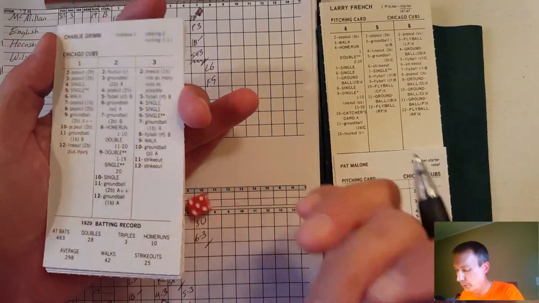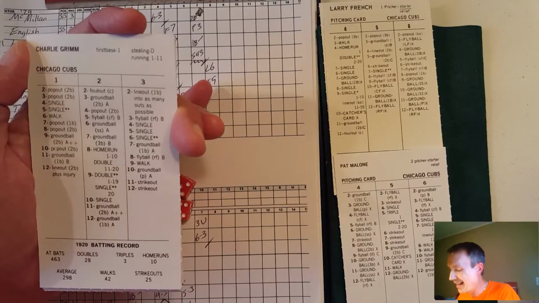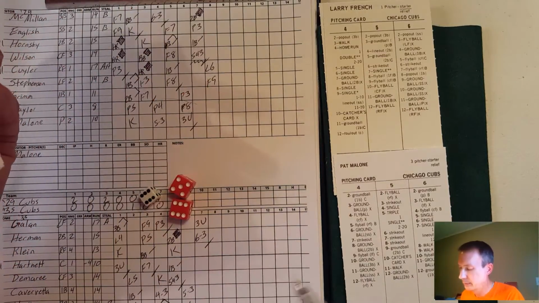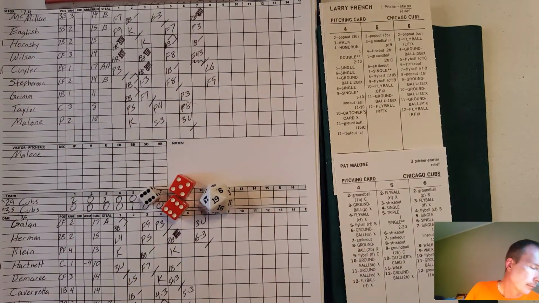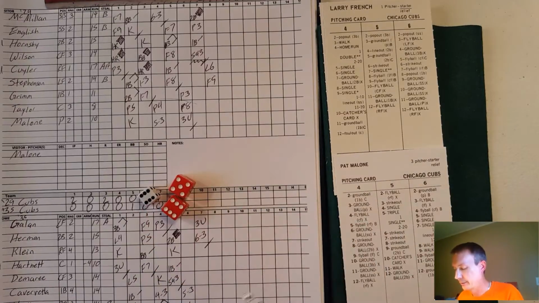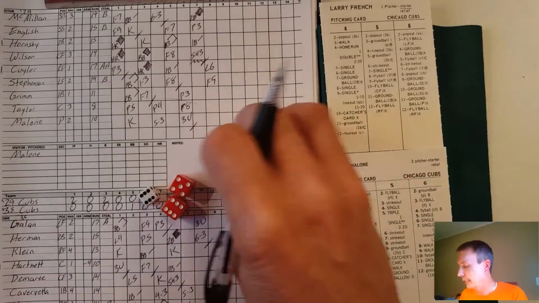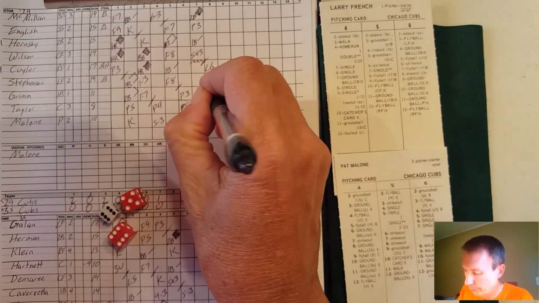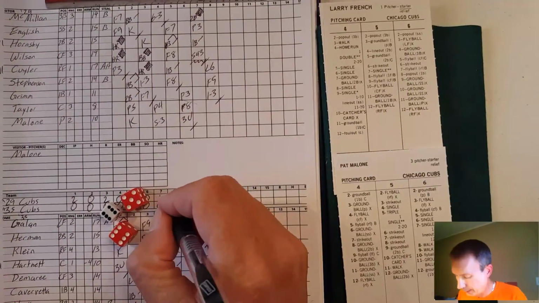Charlie Grimm now, first baseman. 6-11. Ground ball back to French. And Larry French is a 2. All the pitchers are 2s. 19. Roll the 20-sided die again. Was this the game of life or something? Roll again. 17 is an out. He does make the play. 1-3. So nothing in the 8th.